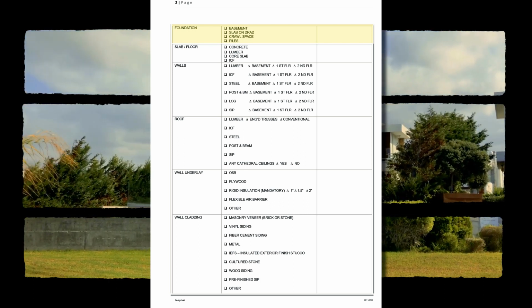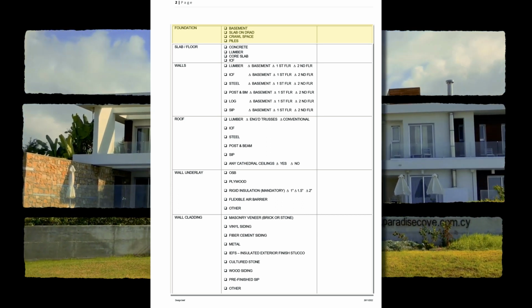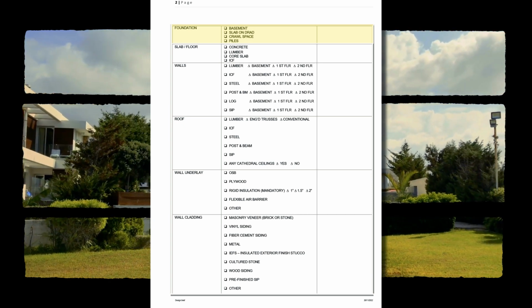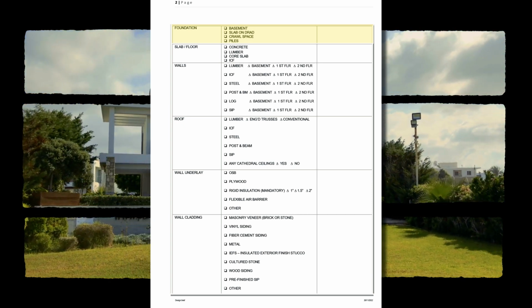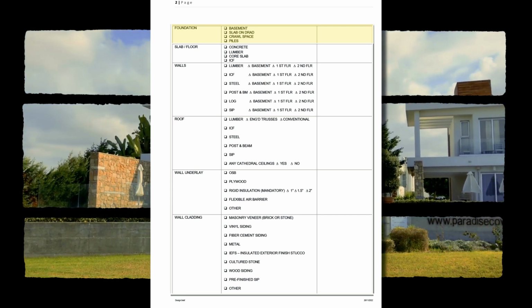It's perfectly okay for your client to have a preference. It is their house after all. But as the expert on the project, you need to make them aware of the pros and cons of their preference and advise them if it is not the best option for this particular project.